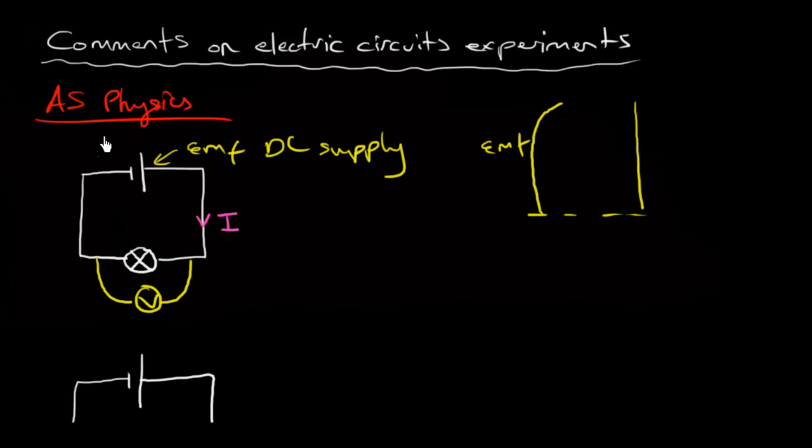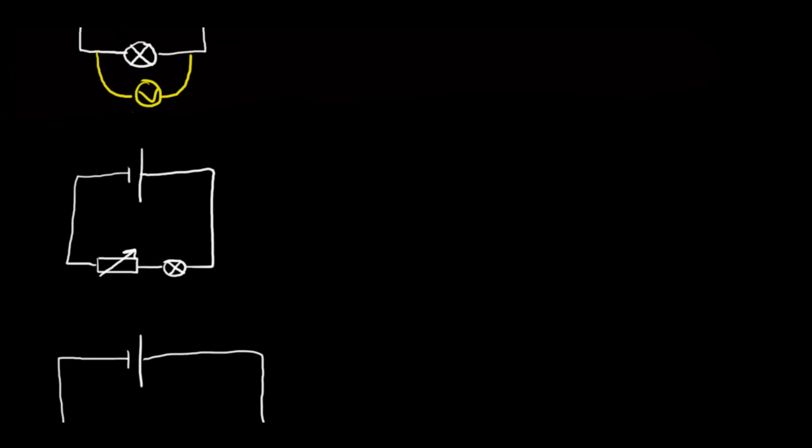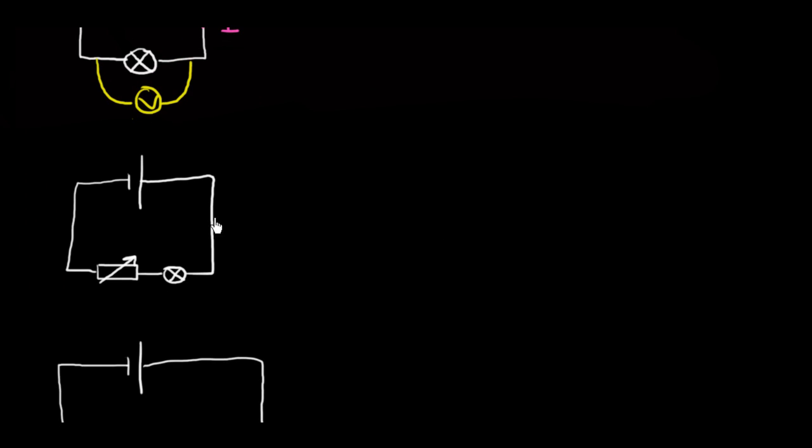Okay, so that was our first circuit, very simple, and everything else we did was kind of a deviation from here. The second one we had a look at was very similar, but we connected in series to the light bulb a rheostat or variable resistor, and we had a look at what happens to the brightness of this light bulb here as we changed the resistance in this one.